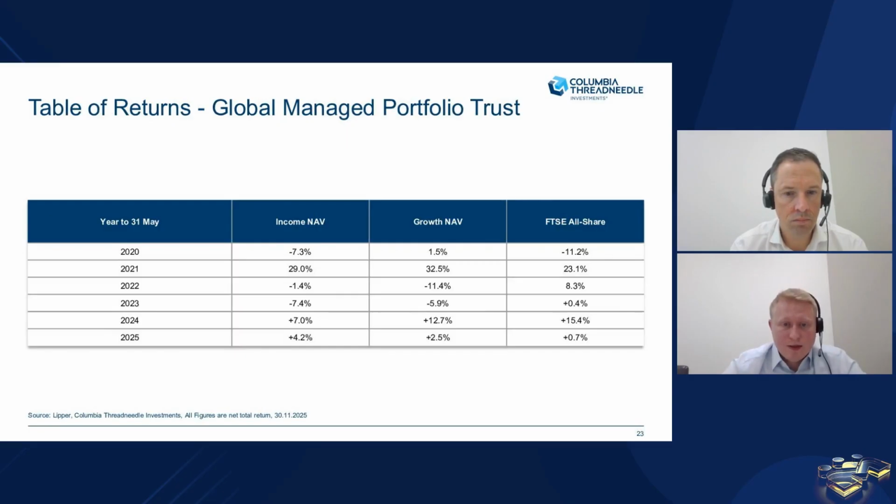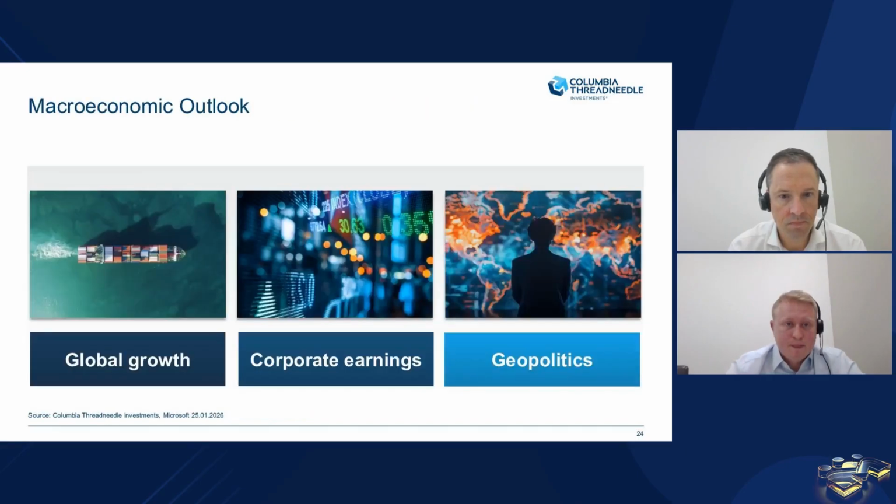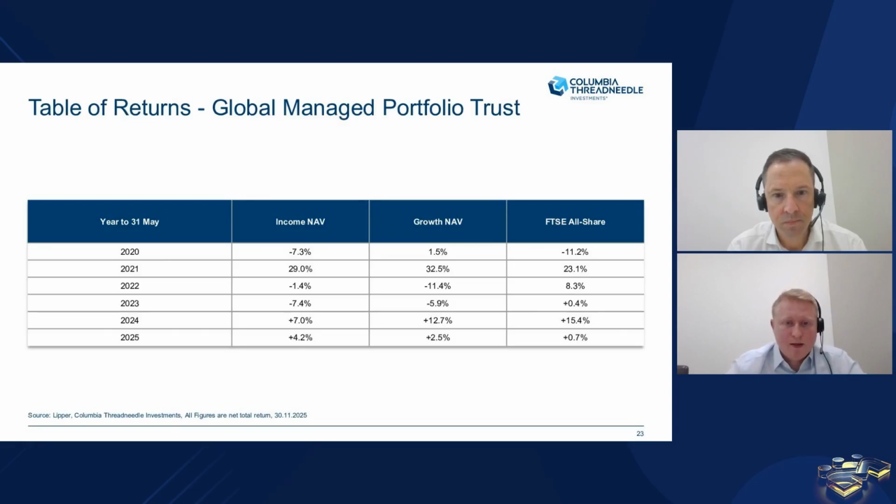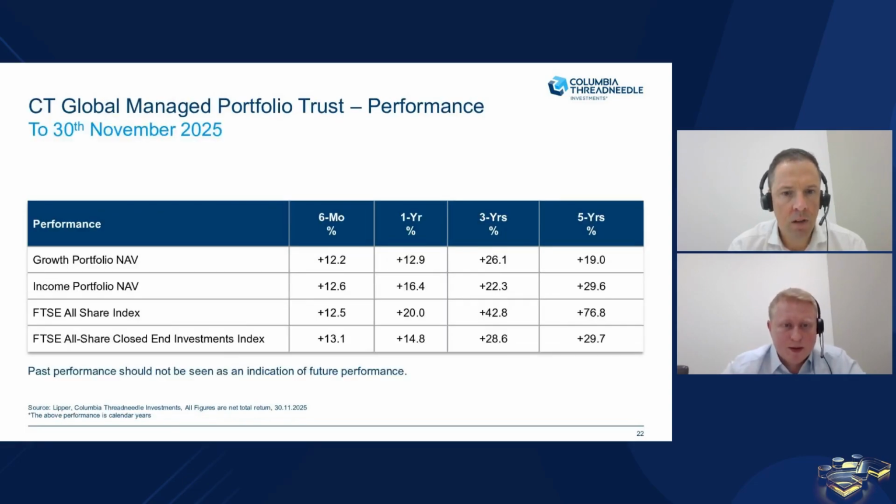A table of returns, which we show for investors, but also for compliance purposes. You can see versus the benchmark over this time, over the last 6 years. And I'll just go back to performance as well. Just one thing I should have said, that this is the NAV performance of the trust. The share price has actually improved on this. Although we keep a tight discount control, the shares did re-rate a little bit over this period, and we're actually issuing shares towards the end of the period and into the new year.